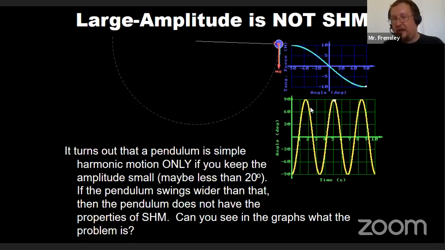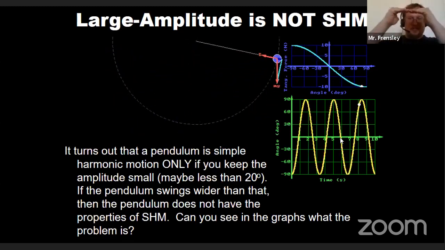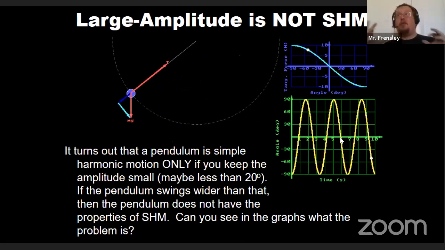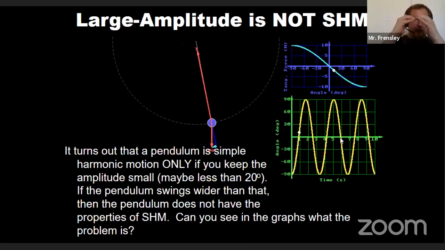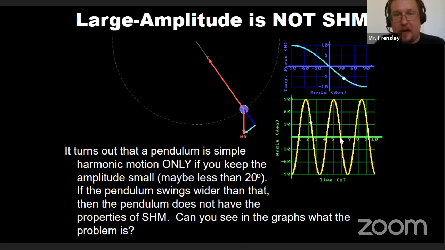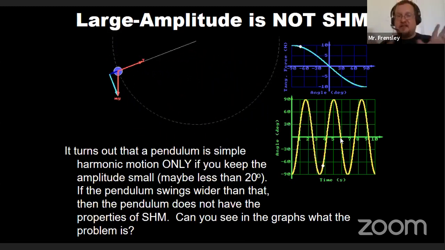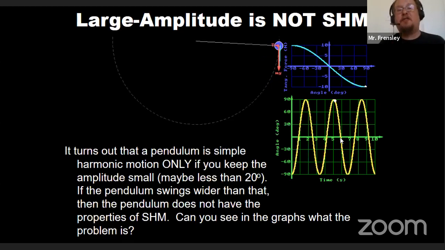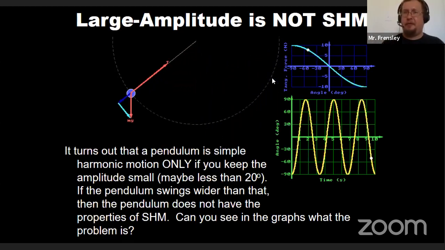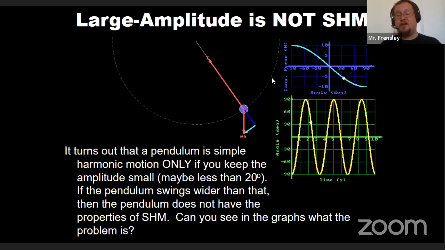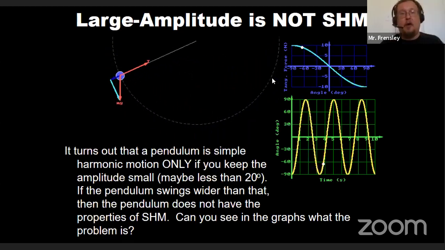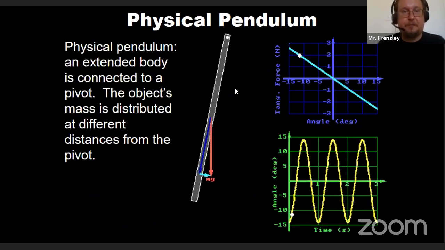And you might be fooled into thinking this is a sine wave, but if you actually plot it out, it's flattened at the top. It's kind of like Matt Damon's head. It's flattened at the top. That's not a sine wave. It's not truly a sine wave. The unsuspecting eye might believe that it is, but it's not. So if you try to use period equals 2 pi radical L over G for this big swing, the equation will give you a different number than Mother Nature, and that means our physics is not right. Our physics for the pendulum only works near equilibrium. Don't go more than 20 degrees.